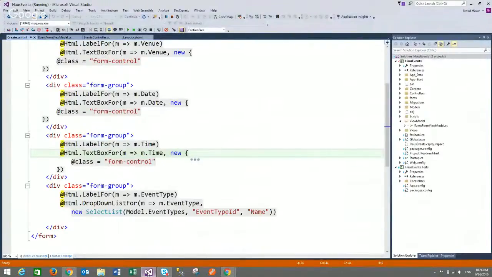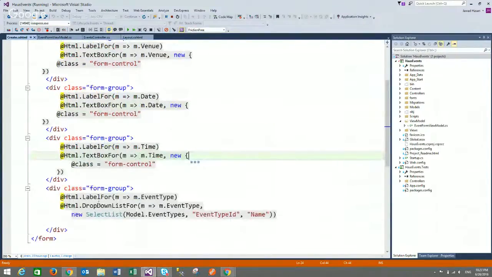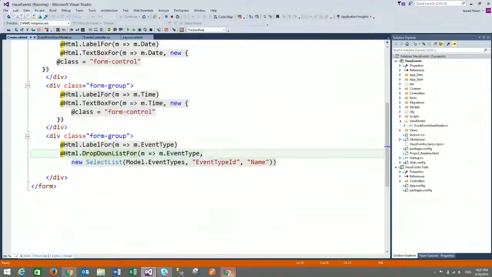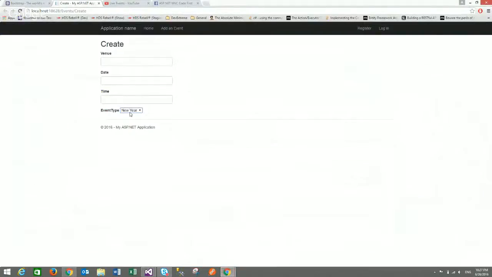I removed the extra divs from here and adjusted a little bit of the HTML markup. So this is the div which is responsible for our drop down list, and now we want to give it the same look and feel as the other controls. I would also like to have a blank item by default instead of New Year being selected automatically.